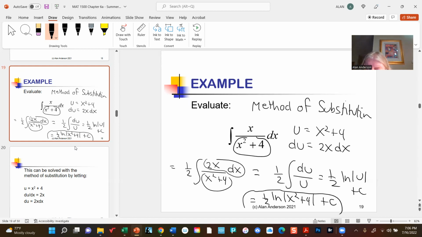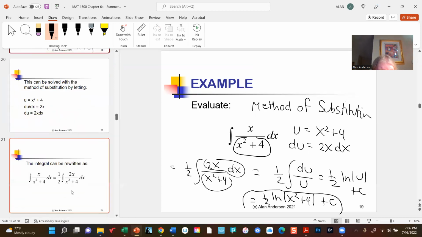Right, so we've seen this before. When you try the method of substitution, the challenge often is making sure that you have both some function of u in there plus du. And if du isn't quite where you need it, as long as the problem is that you're missing a constant, you can supply your own constant and make it work. You just have to be careful, choose the right constants, and also make sure you don't affect the value of your results. Like here, we multiply by 2 and essentially divided by 2, or multiply by 1/2. And that, of course, didn't affect our results. So that's our final answer.